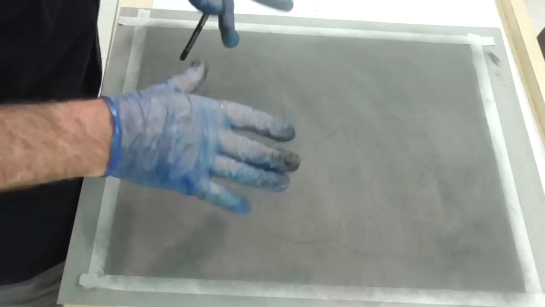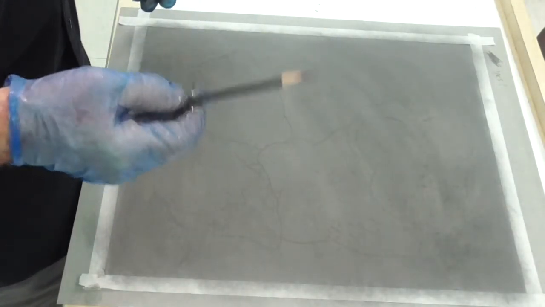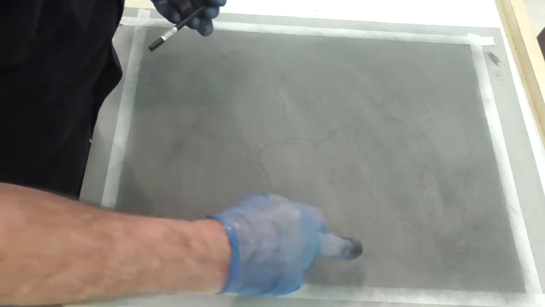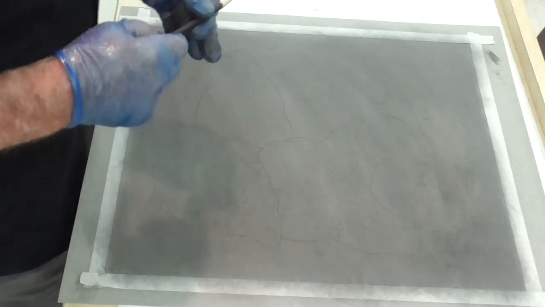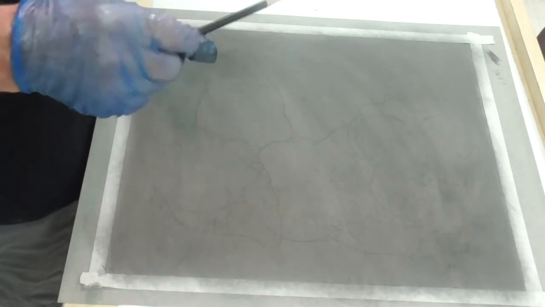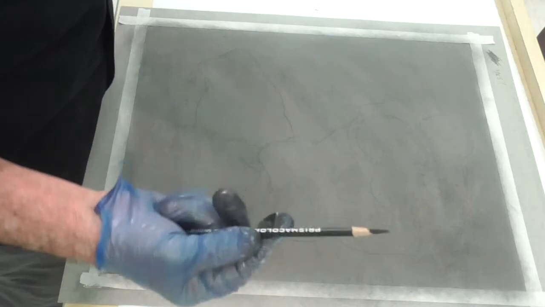Now what's going to happen here if you don't go over your line at least a little bit is it'll probably disappear as you start working on it. So what I usually do at this stage is take either a Conti pencil or a charcoal pencil. This is a Prismacolor charcoal medium. We're working in charcoal so that makes a lot of sense.